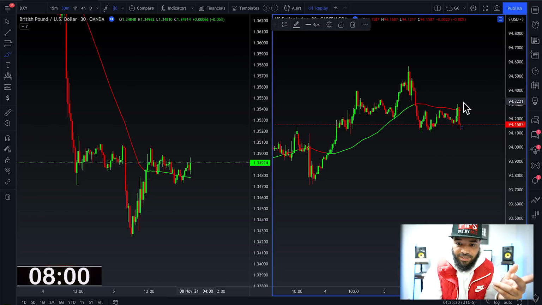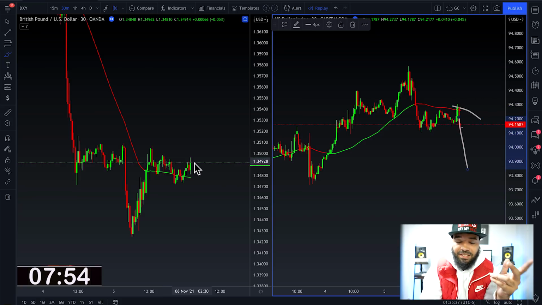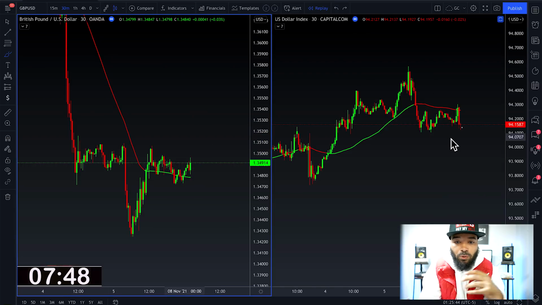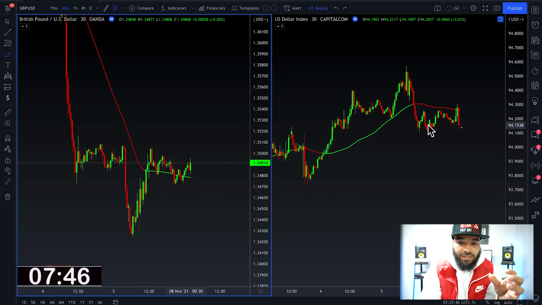Let's say, hey, this thing has already rejected the 50 moving average. It's pretty much time for it to drop now. Then maybe that's the perfect time for you to buy over here. Try to line it up. And that can be a level of confluence for you, where you got multiple confirmations.